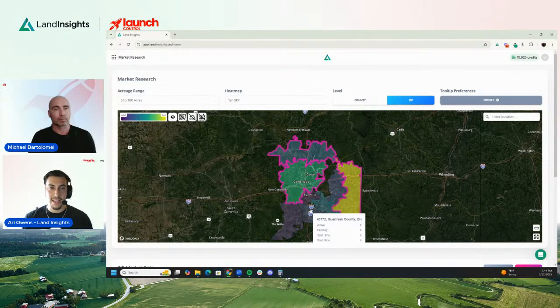And eventually, as that stacks all the way up, as you start doing your remarketing and your drip campaigns, you start to realize that the only people reaching back out to you are the people with properties you actually want. And so this becomes a lot more simple in terms of negotiation, right? We talked about dispo, comping, all of that becomes so much easier when you're confident in what you're sending out, what you're actually marketing to. Yeah, Ari, what would you say?